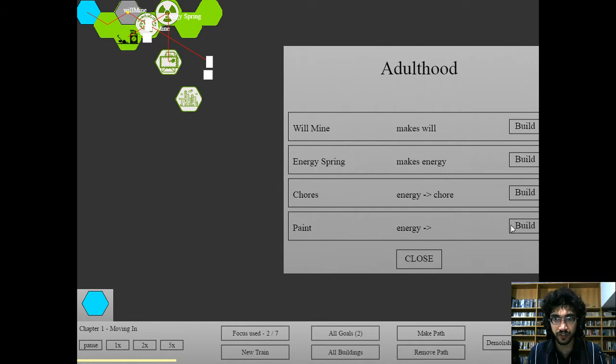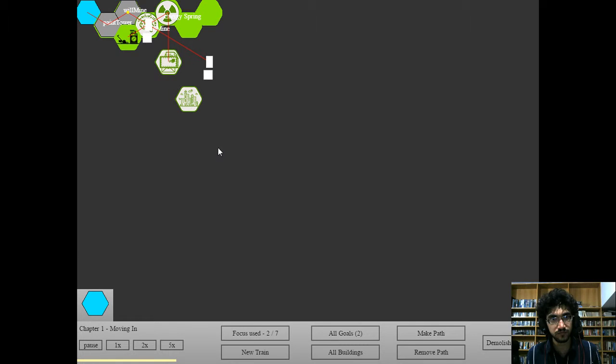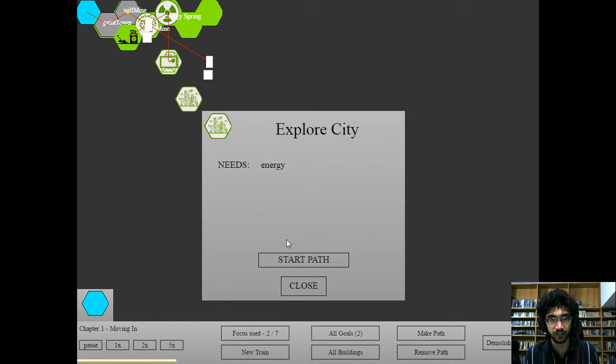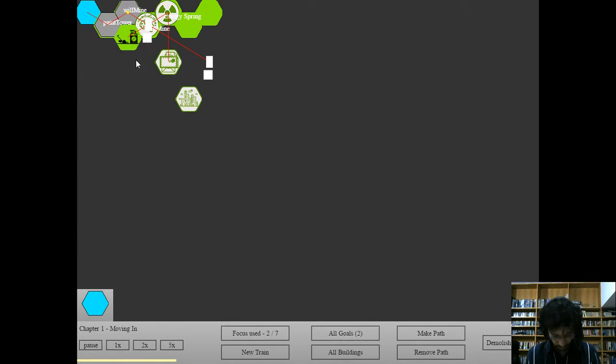So in order to deal with that, we're going to build a paint tower here, and we'll let this will mine finish before connecting that up. However, this requires energy, which we happen to have free, so we'll just hook that up like so, and connect it here. Right, so now we're just waiting on exactly that, right?